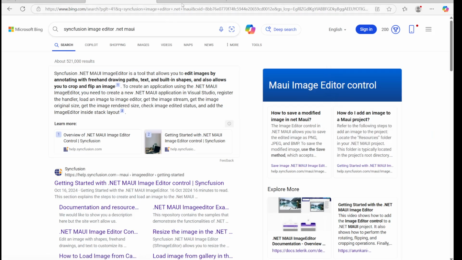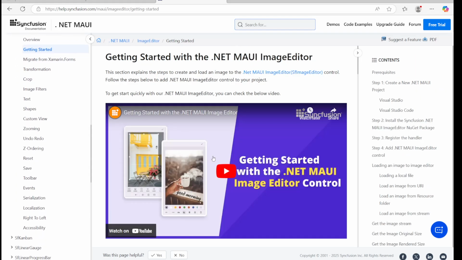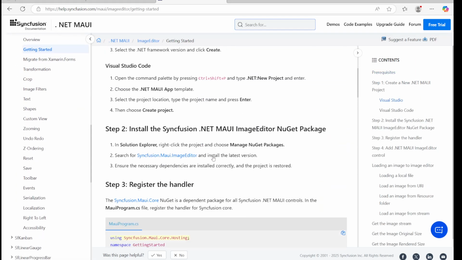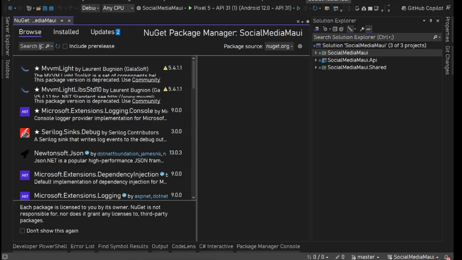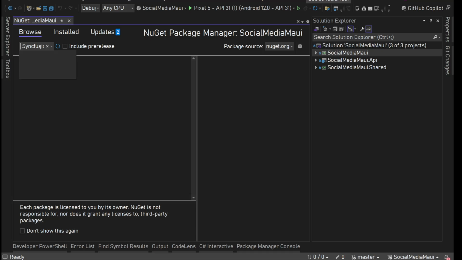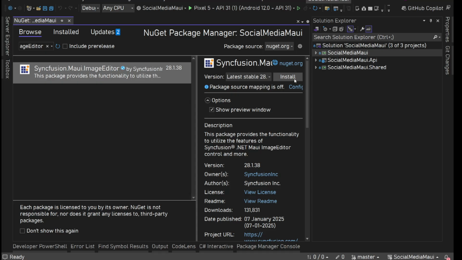Okay, we can go here and you'll see all the related information here. We need to install this Syncfusion MAUI image editor package. Copy, go to Visual Studio, search for it. We have it. Let's install.